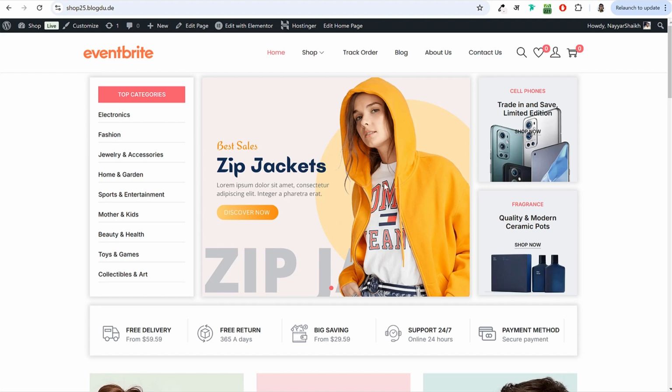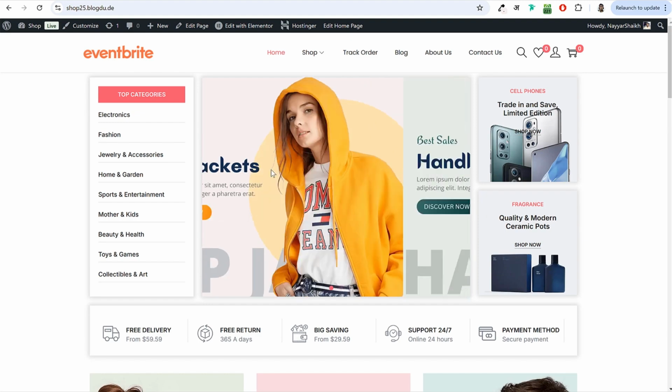For example, if you see this banner, first of all we have this image. Now this is a professionally clicked image. This is not my image. I don't own this image, but I'll show you how you can get these kind of professional images without any copyright issues for absolutely free. Then after that, I'll show you how you can edit these images, like how you can remove the background and how you can convert this into a banner like this one.